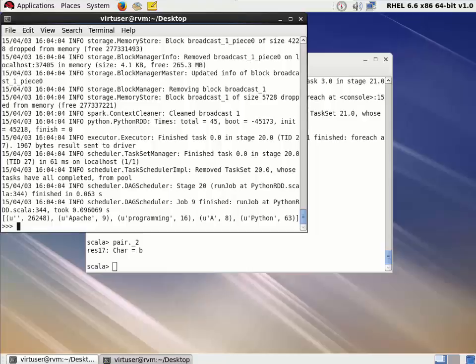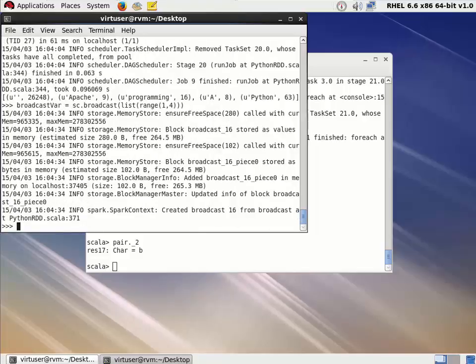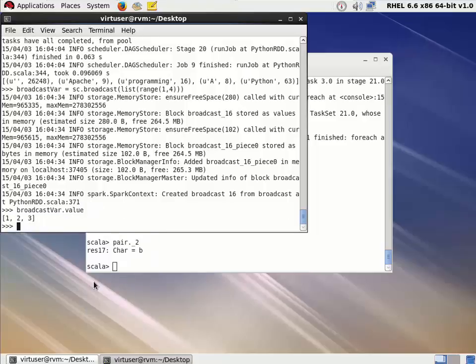Now we're going to get into shared variables. Python also has these two shared variables available with Spark, or rather Spark has these shared variables with Python. Broadcast variables is the first one. You create them the same way using the Spark context, and these broadcast variables are useful for when the data set gets really large, so you don't have to send each of the data set out to the individual worker nodes. Rather, you just send out the broadcast value, and then the worker nodes just invoke the .value operation to grab the values.